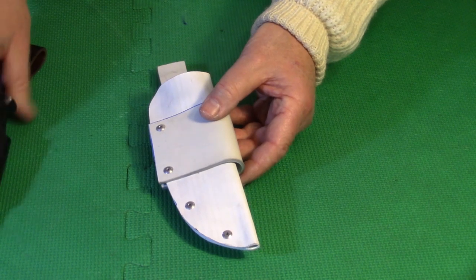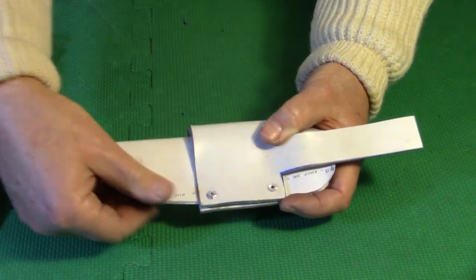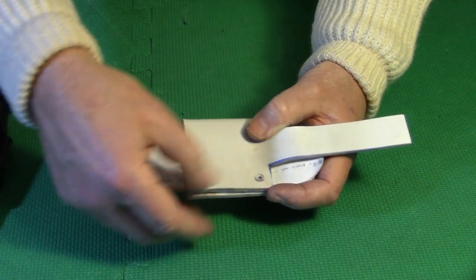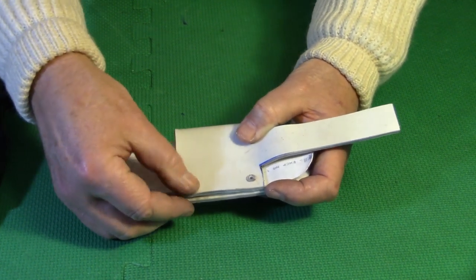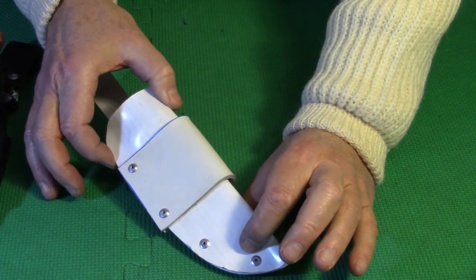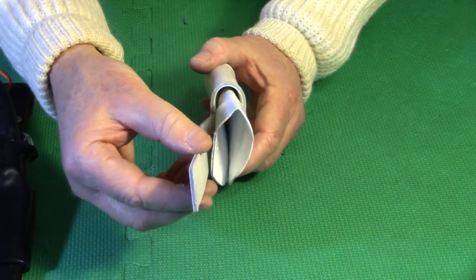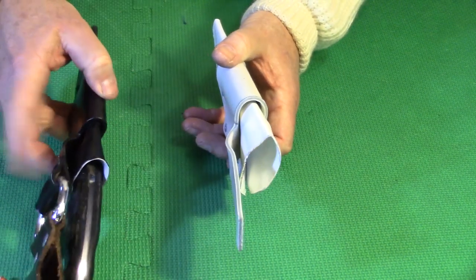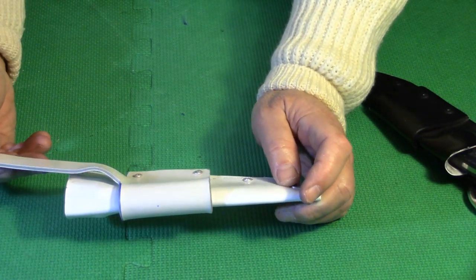I've done a couple of things off camera. All the pop rivets are in, the little mushroom balls are pushed out, and I've peened over the mushrooms so they clamp the material in a little better at the back. This results in a slightly rough area that you could smooth with a dremel tool — I'll likely do a little finish work after everything else is done. My next step is two-fold: do the final shaping of the sheath body so the knife is secured with retention around the top, and then do some forming of the dangler loop portion. One of the nice things about working with PVC — if you don't like it the first time, you heat it and bend it, reheat and rebend.